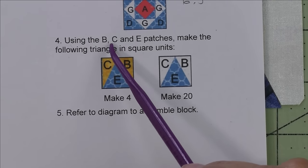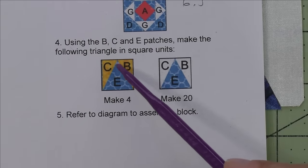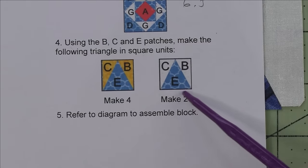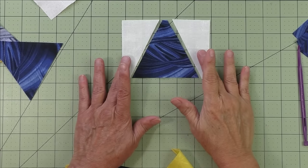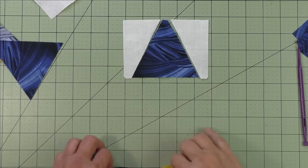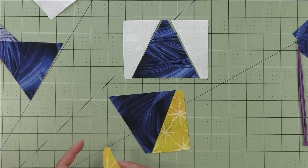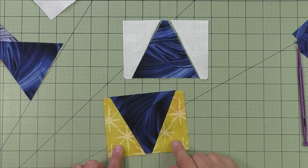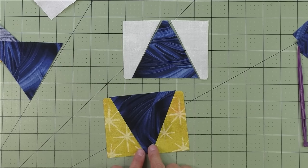We're going to take the B, C, and E patches, make 4 triangle and square like this, and 20 like this. So these that we make 20, they use the background for the sides, and these where we make the 4, we have the yellow for the sides, and these will be the yellow star points in the center block. Stay tuned for a short tutorial that shows you how.